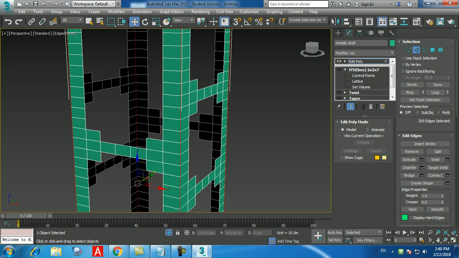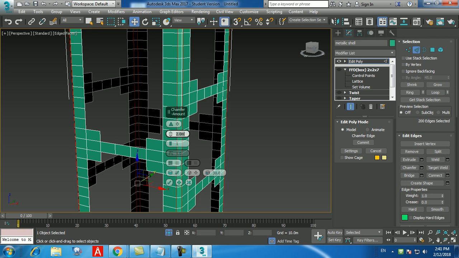Then, once you click on the loop, click on the black box near chamfer. Then give the chamfer amount as 2 meters with 4 segments.